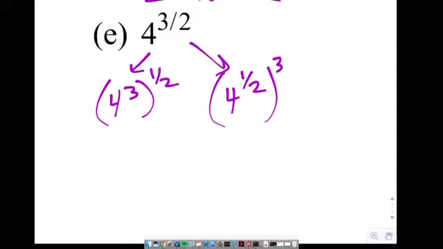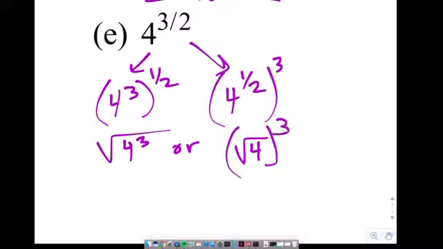And of course, maybe we don't even have to write it like that anymore. We could just say it's either the square root of 4 cubed, or it's going to be the square root of 4, cubed. Now, they're both correct, but in terms of evaluating it without a calculator, which one is easier, the left or the right? The right is easier because the first thing you're doing is making the number 4 what? Smaller. Square root of 4 is 2. That's easy. And then you make it bigger. 2 cubed is 8, so that's the answer.